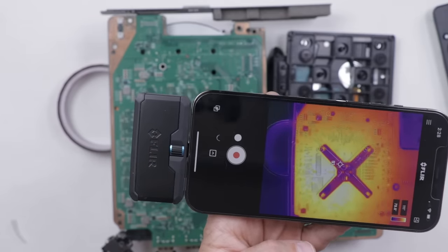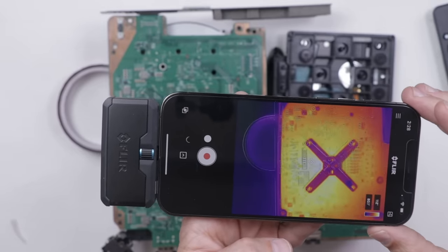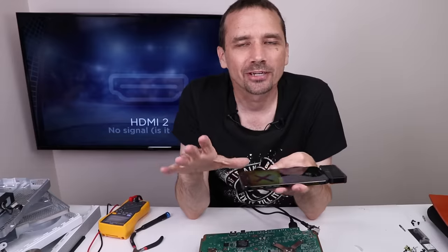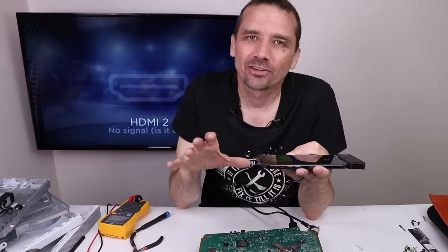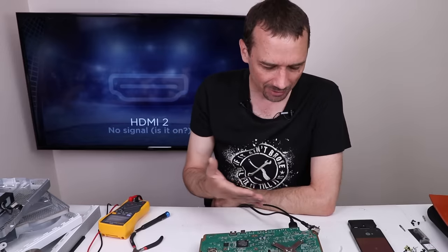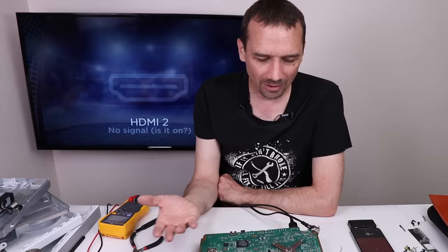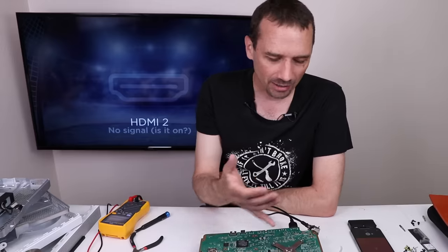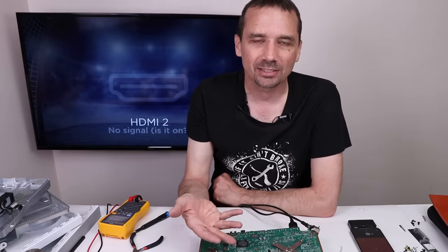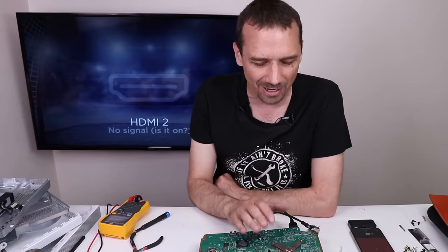I'm going to use this thermal camera and just see what heats up when we try to turn it on. We got a white light, and we've got 111 degrees under the APU — 112, 113, 114. I figured out that if I just leave the Xbox plugged in and leave it for about a minute or so, then it will try and turn on. If I disconnect the power cable from the power supply, it will just beep. I've got it to where I can reliably get the white light to come on, but then it'll just turn on and a few seconds later turn off. Every once in a while the fan will randomly come on and ramp up really fast, and I think that's because the APU is working, but for some reason it's not telling the fan to come on and not sending a signal to the TV, so I'm guessing it might be a faulty APU.